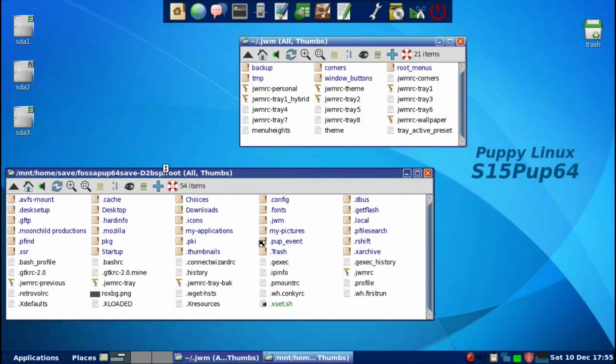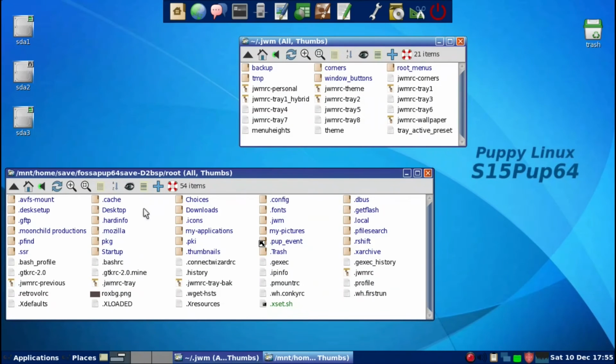It's important to recognize that this is a BSPWM and not a JWM window manager.